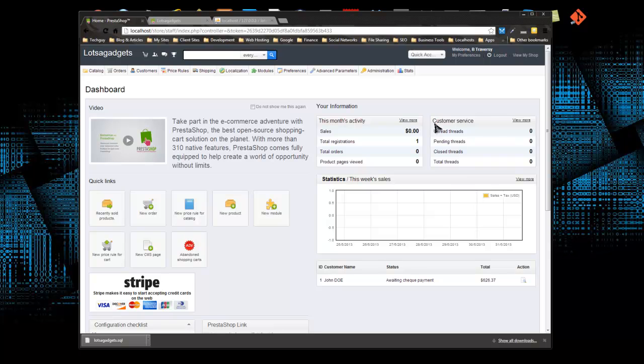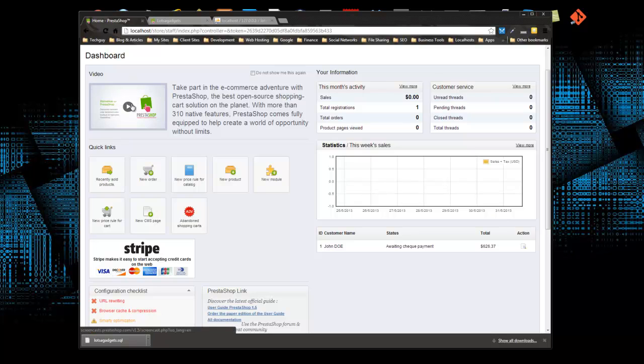And next to that we have a customer service block, and customer service is basically a ticket-based system. If you've ever had an account with some kind of service that has support tickets, you would open a ticket and they would respond until you got the issue cleared up, and then they would close the ticket. This is basically the same thing. They're just calling them threads instead of tickets. So you'll always know if you have people waiting on you. It's a really good thing to have on the dashboard. We have a video here you can watch. I think you can remove this somehow.